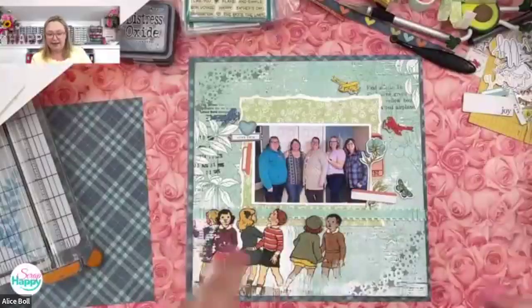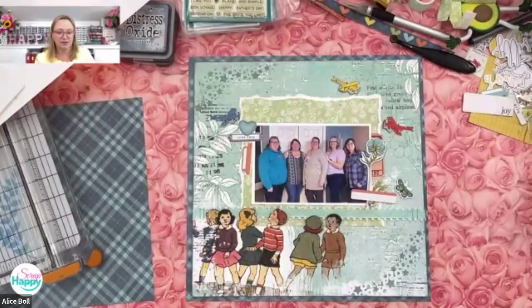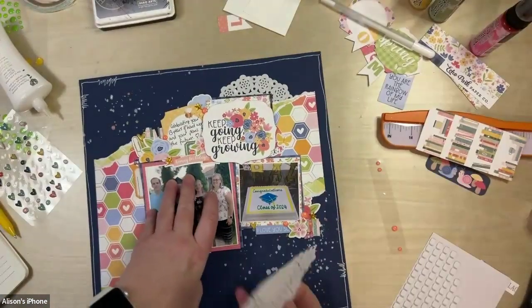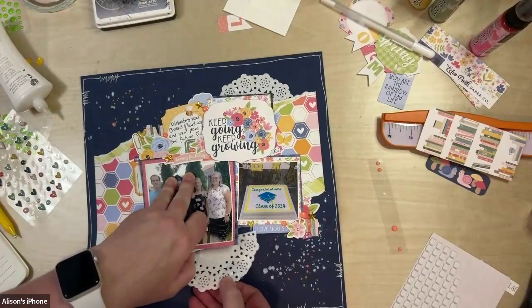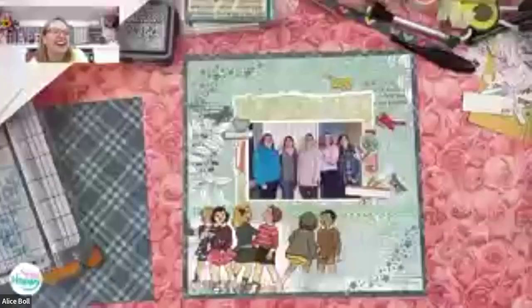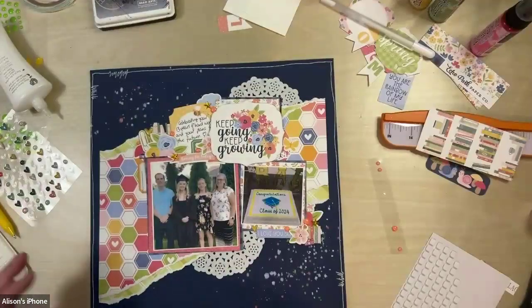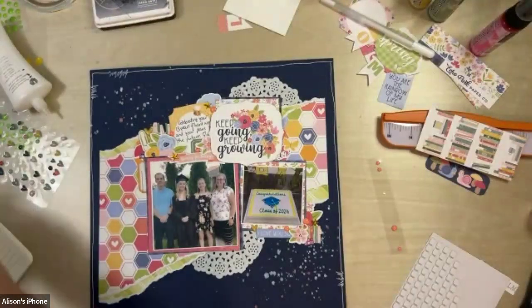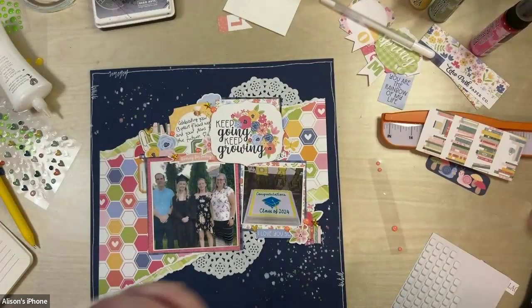And then I will add little things like enamel dots and sequins to bump up all the points. Oh, sequins. I gotta add sequins. I just found a doily. Oh, that's a good idea. It was in my ScrapRoom kit. Doily.